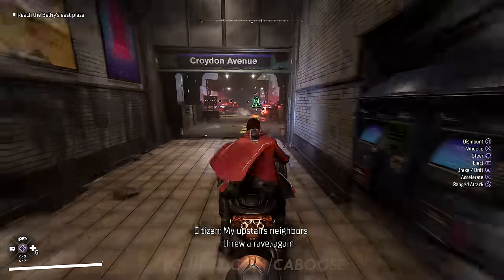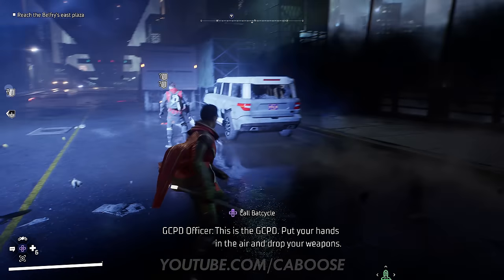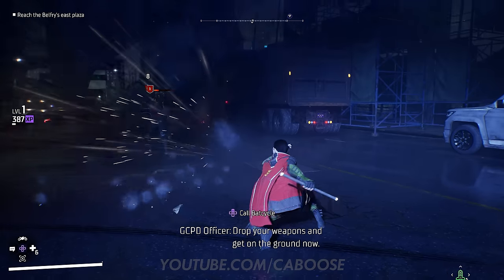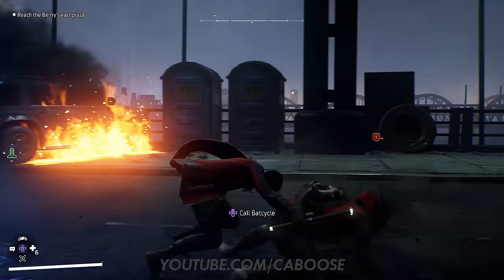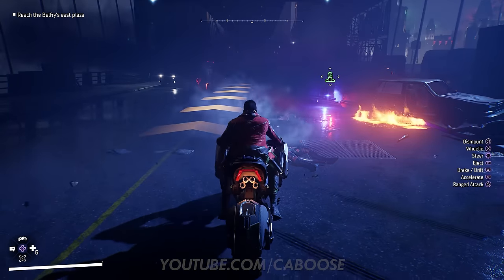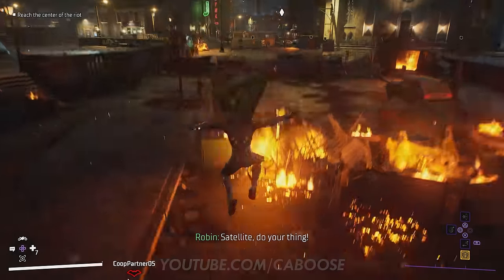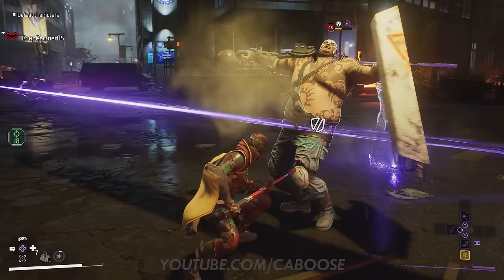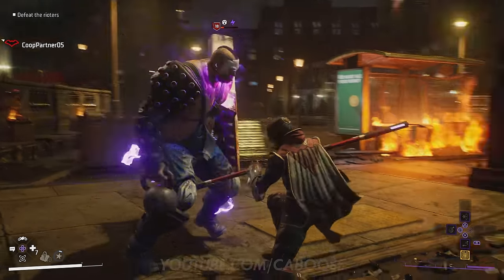Let's jump into the characters themselves. Right off the bat — or in this case, bird — I was pretty hooked with Robin. That's the first character I wanted to jump into since he's the one we've seen the least. He's nimble, quick on his feet, and has a slingshot for ranged attacks. The staff provides very satisfying gameplay with heavy impact on every hit and takedown. His traversal isn't the greatest, and the 10-second teleport can slow down the pace a bit.